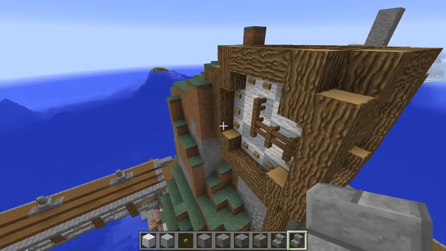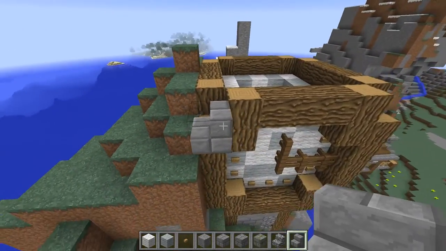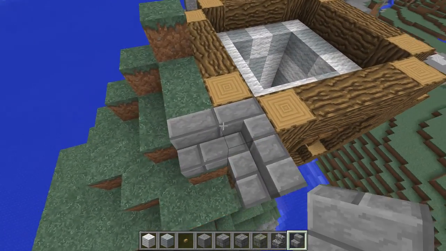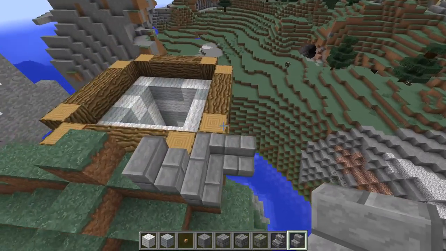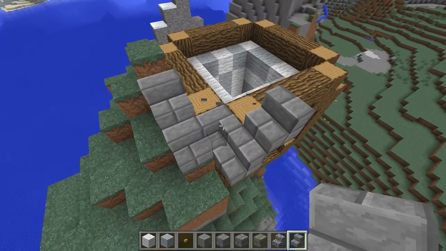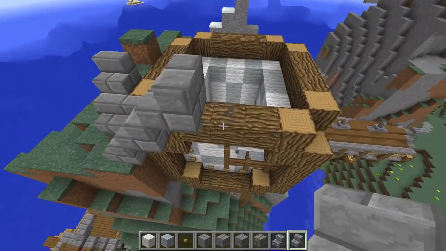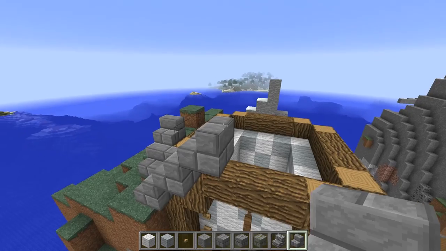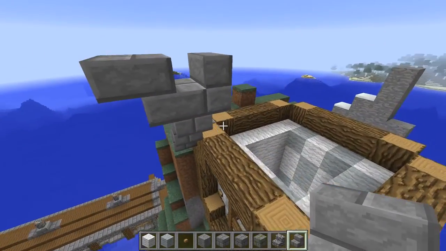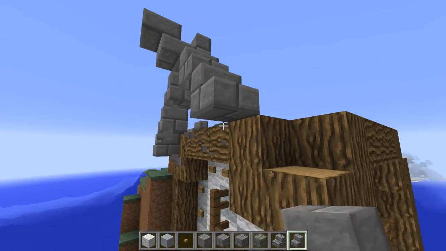And now we have all our clocks done, we can go back in and design the roof. So, say we do something like this, and we go all the way up. Like so, and then have this top area be like that, and then we can go right there. All the way back down.